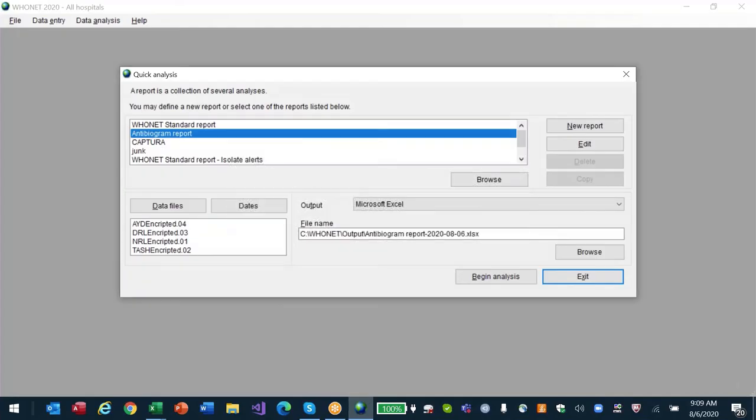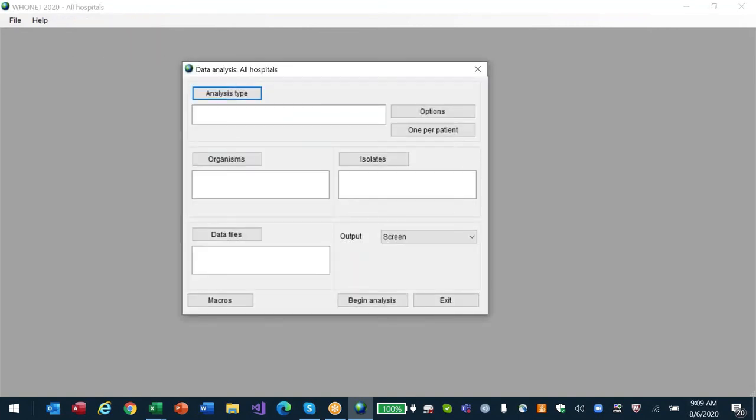Okay, I'm going to skip over that quickly. It's just a repeat of what we did previously about reports, but everything in a macro can be put into a report to help automation. Now moving on to the next topic, you've asked me two questions about multi-resistance. You asked me earlier about the imipenem and the cefoxitin, and I'll do an example.